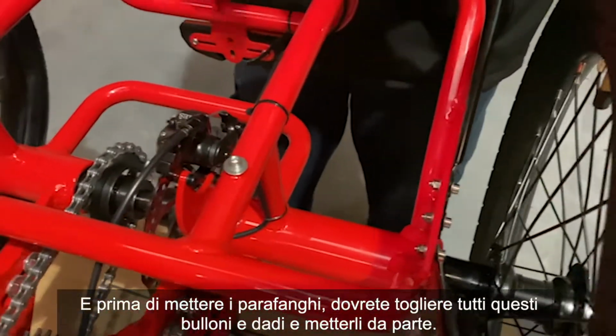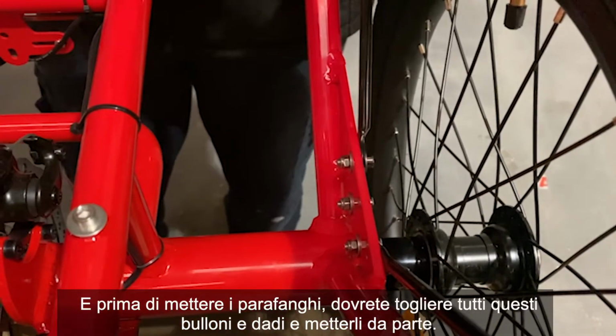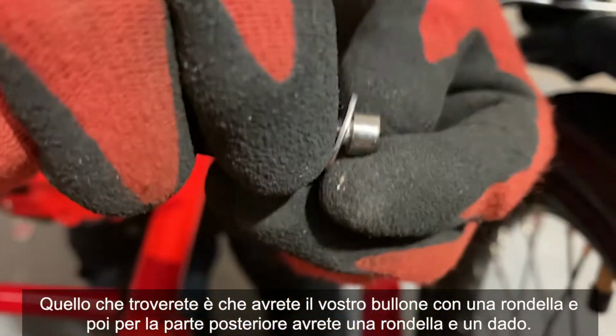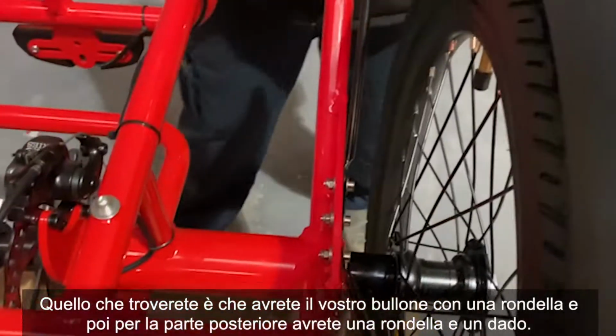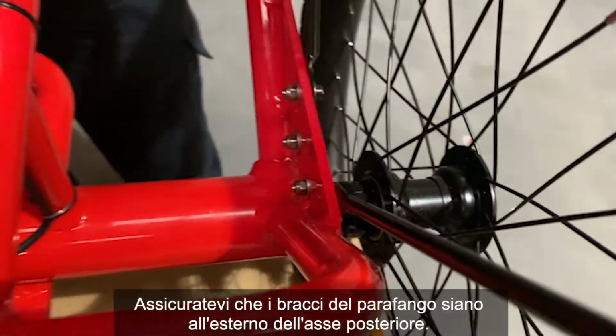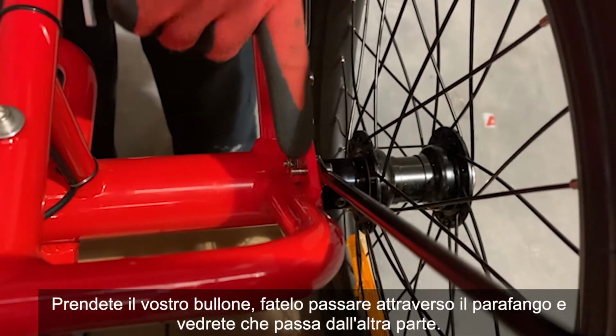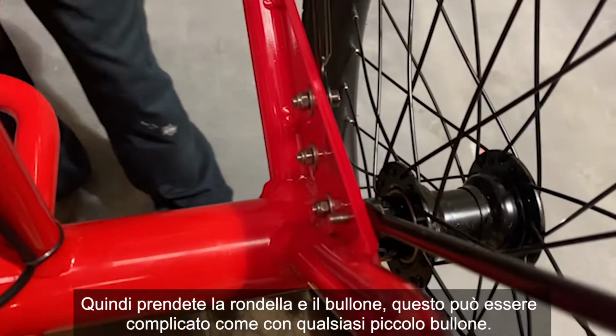And prior to putting the fenders on, you're going to want to take out all of these bolts and nuts and put them aside. What you'll find is you'll have your bolt with a washer, and then for the back end you've got a washer and a nut. You want to make sure that the fender arms are on the outside of the rear axle. Get your bolt, feed it through the fender, and you'll see that it comes through the other side. Then grab your washer and nut.